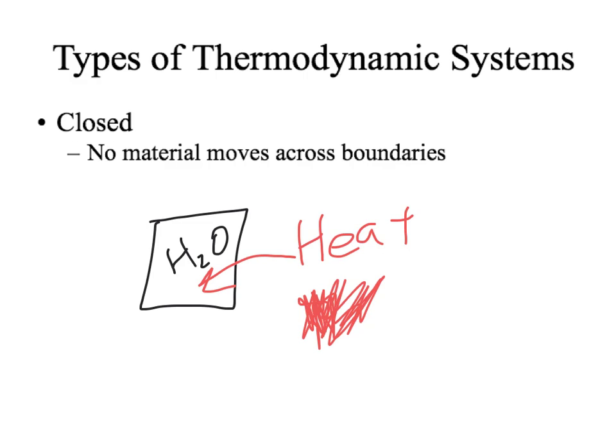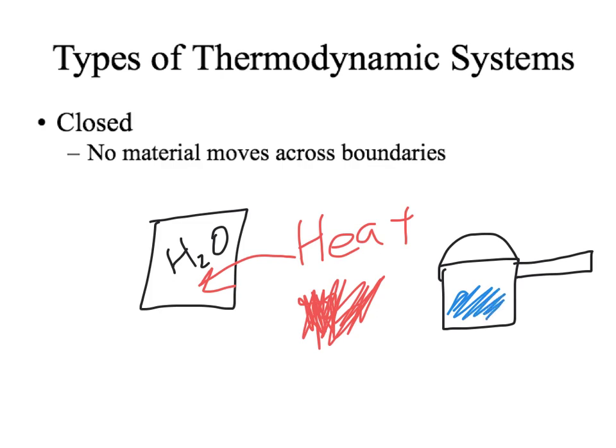We've seen this oftentimes when you're cooking. So if we go ahead and make ourselves a little pot here, and we put a lid on it, and we put some water inside, and then we go ahead and put it on your stove. If we put it on the stove and we get a little heat here, if it's a tight lid, the water will stay inside here. If this is tight, then there's no water or steam that can escape. But the heating unit on your stove will heat up the bottom of the pot, and that bottom of the pot will get hot, which will in turn heat up the water, and eventually it'll start to boil. And again, if this is a tight lid, then it's a closed system.